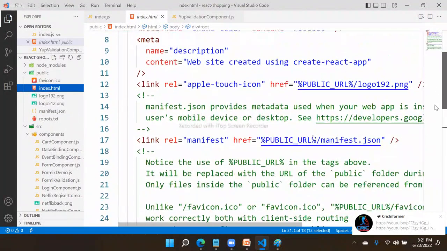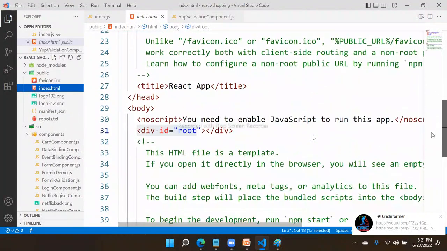There is no index file written anywhere. Then how is it taking control? That means it is using a certain framework architecture in the background. That framework architecture allows it to handle all these bindings.